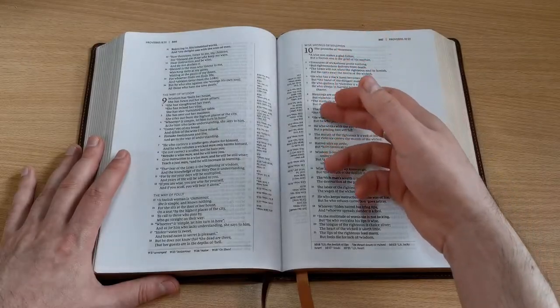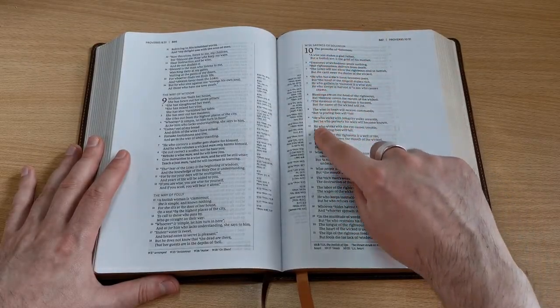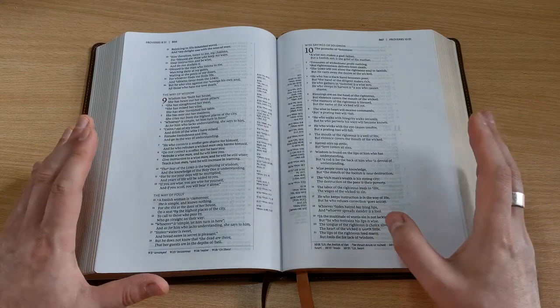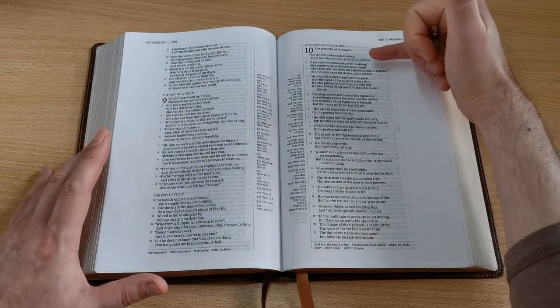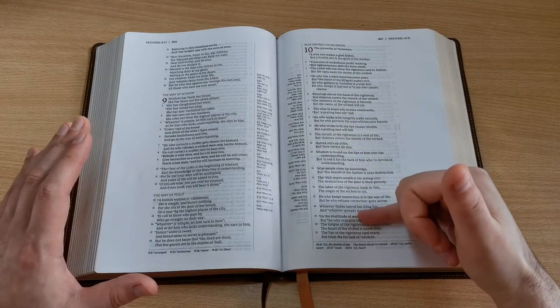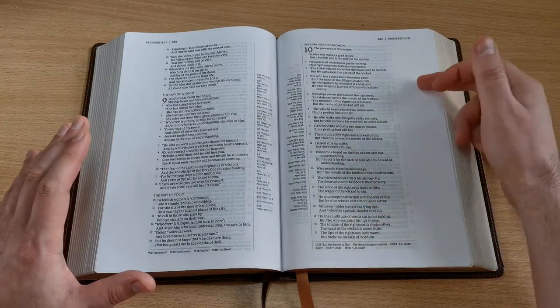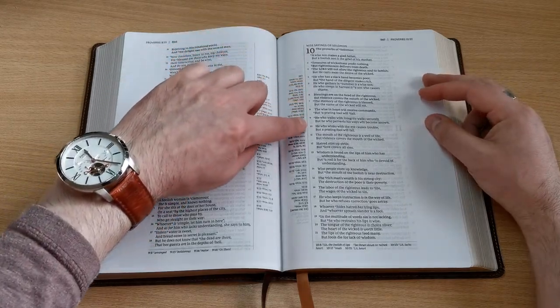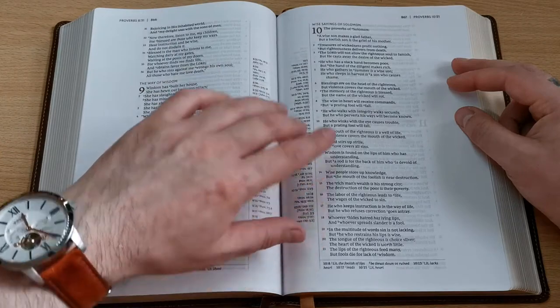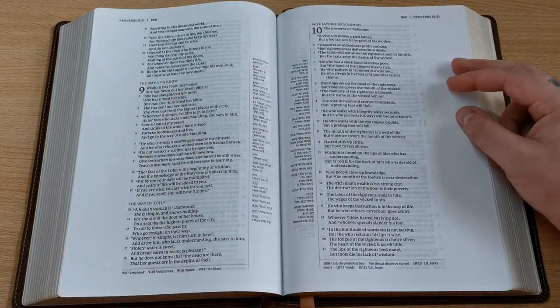Like in this section, you're gonna see it is in verse by verse format. Like the poetic sections will be all like this. Look at this. If you have this same formatting in the rest of the Bible, you're gonna find so easily the verse numbers. You see how easy it is to find them? So it's just, that's a clear example of what I was talking about.